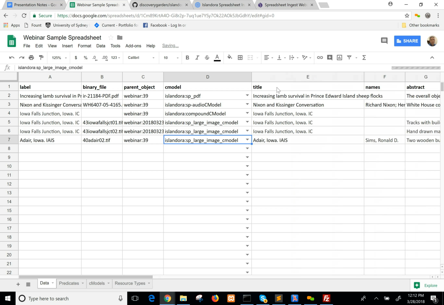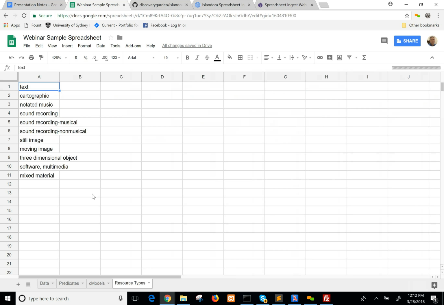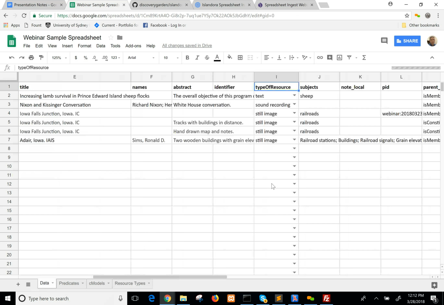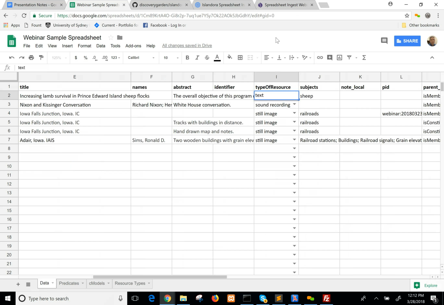Now here's where we get to the part that's unique to my use. I've just created this very simple metadata profile where I have a title, names, an abstract, an identifier, and a type of resource. So again, here's an example of using spreadsheet validation features. In the MODS schema, the type of resource element has a restricted set of values. So same approach. I set up a worksheet where I have a list of the allowed values for that field, and then that is just used in data validation as a drop-down. So it's a nice way. Anytime you can move the quality of your work upstream for quality control, you should do that. So I've also added a field for subjects and a local note.